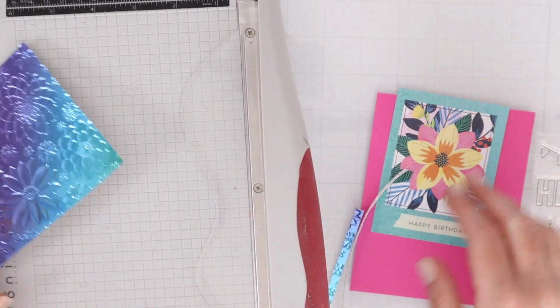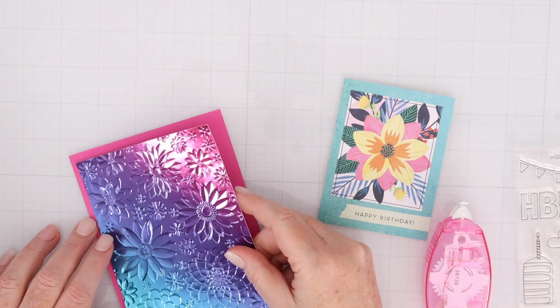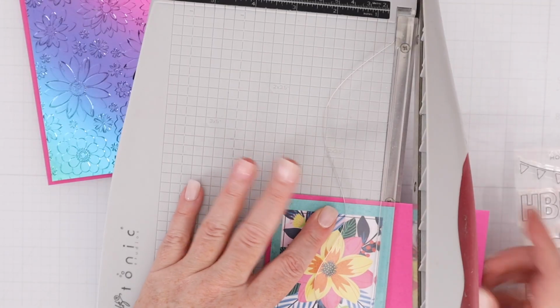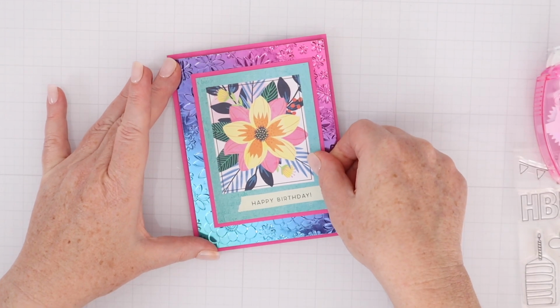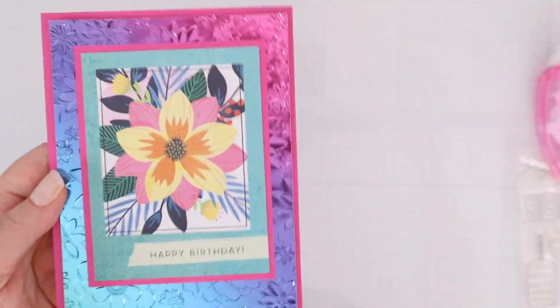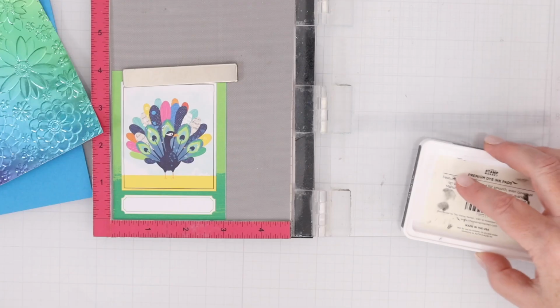then I am just going to trim down that metallic cardstock to 4 by 5.25 so I can mat it on some pink cardstock, and then I am going to mat the 3x4 card on some of the pink cardstock as well, so everything looks really consistent, but it literally came together in minutes because all it was embossing and then layering. Okay, I loved the look of that embossed metallic so much that I'm going to do it again.